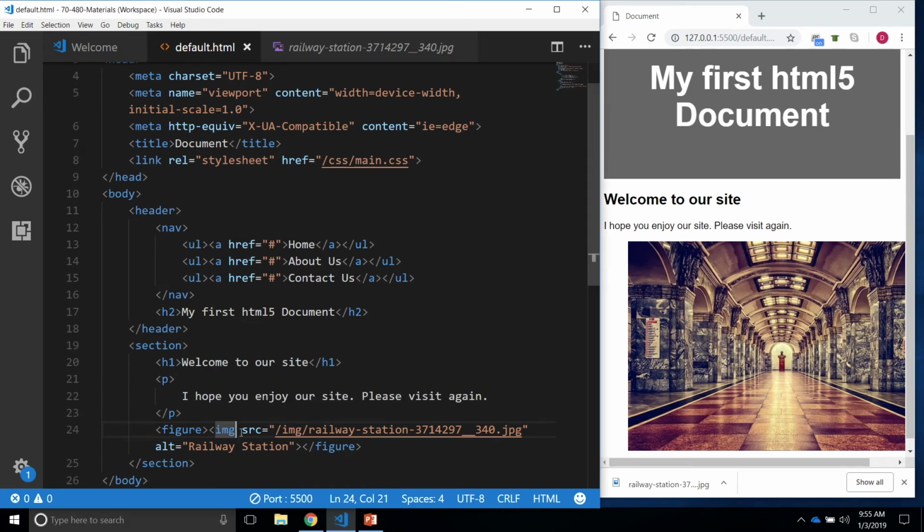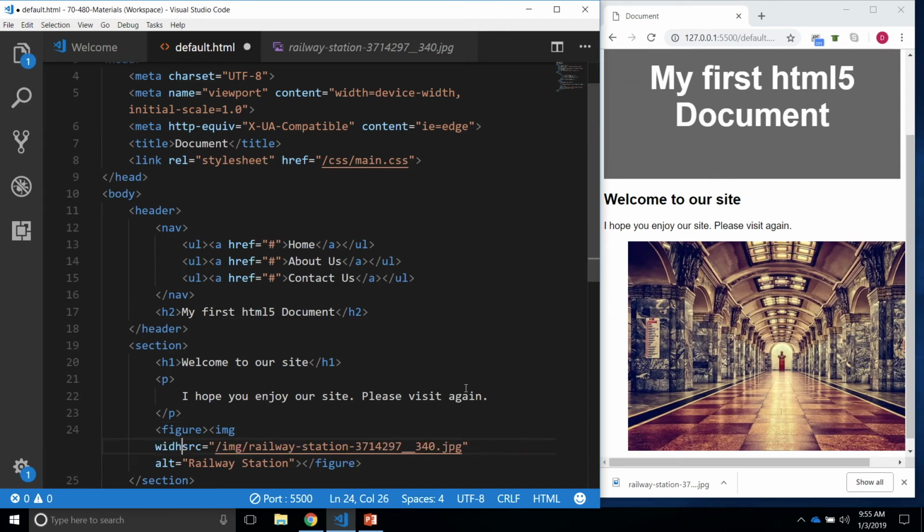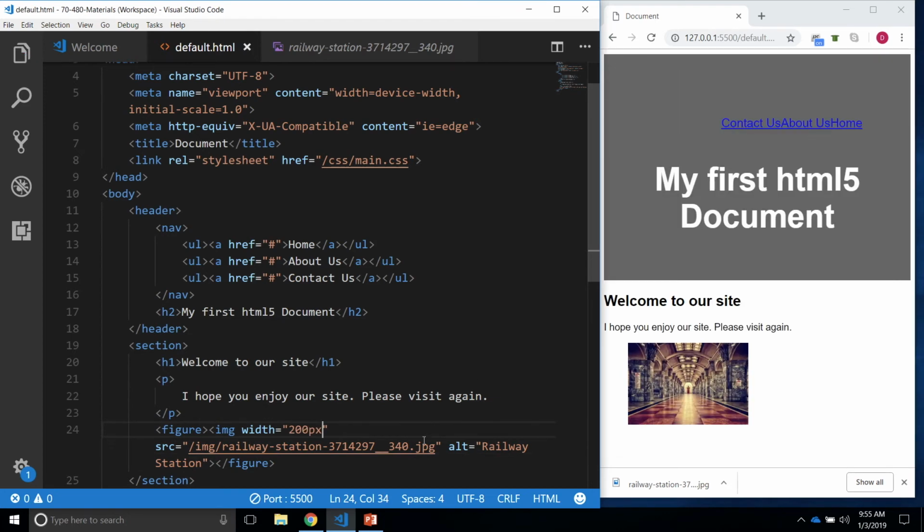So first let's change the size. Hit save, like that. Let me use title, basically the alt, and it will pop up here. And there we go. We saved it. Railway station.